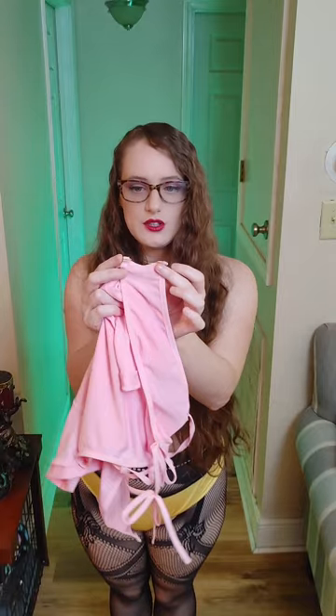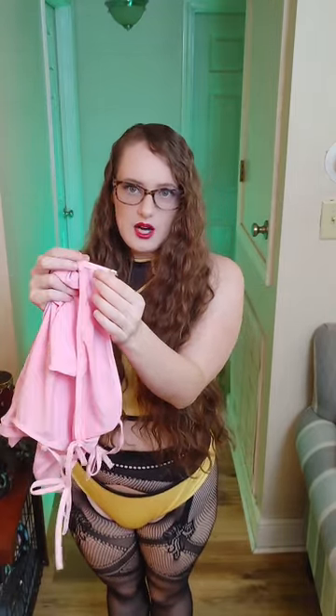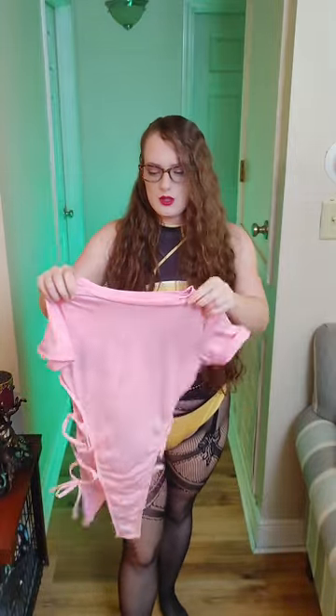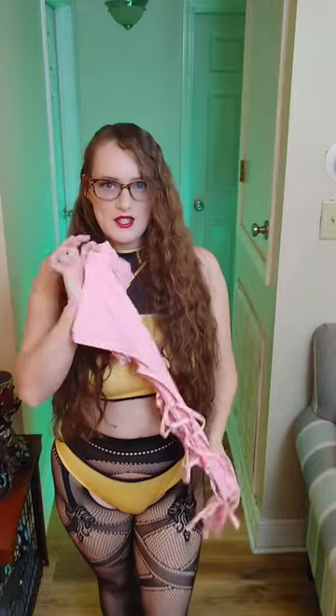I just wanted to bring to attention that these little hooks — as you can see, they connect the bottom part to the top. Just be very, very mindful and make sure you don't swing it, because it just got swung and nicked on this pantyhose. Thank God it's still intact because I really love these crotchless pantyhose. So just be careful you don't ruin your pantyhose like I almost did. That's what you need to look out for. If you ever purchase any of these, they have different colors — I'll link the Amazon down below so you can check them out. I'll be right back and show you what it looks like.